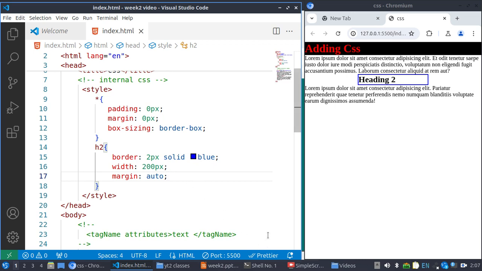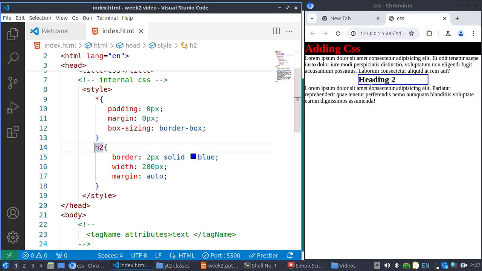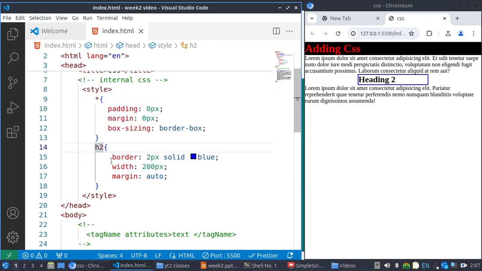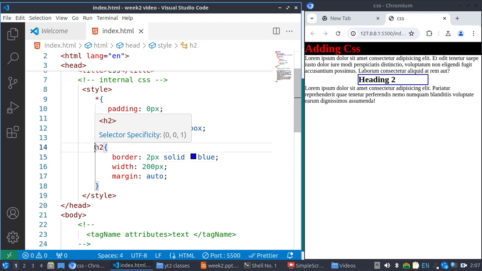So the next type of selector. So actually, what does this do for us? It then means if I have a duplicate, whenever I add an h2 to my body tag, it will have the same styling. So you see that unlike the inline CSS where I have to copy and paste and edit, I make all my edits here. As long as the selector type exists within my body tag, they will all have the same CSS.